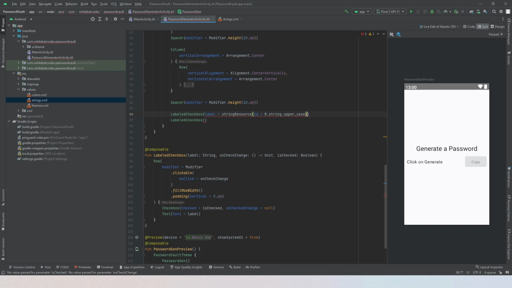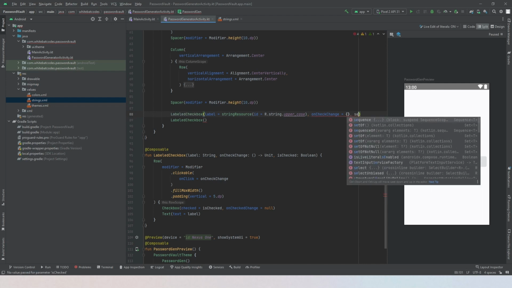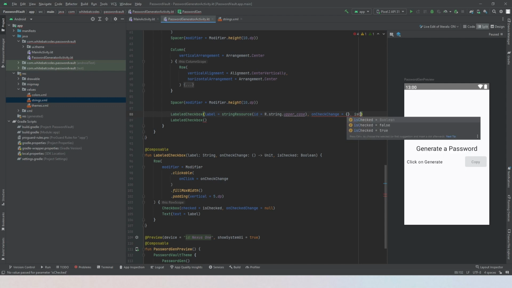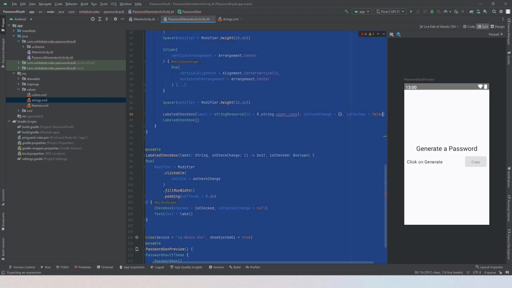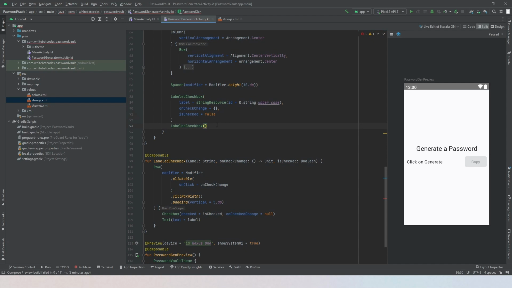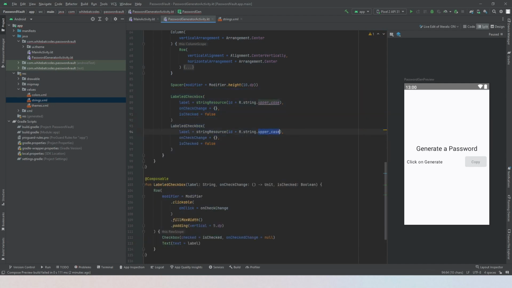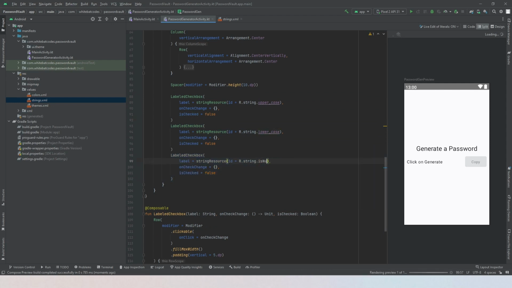Alright, and for the onClick, I'm going to set it to this. onCheck change, sorry, is this, and selected or is checked equals to false. Alright, let's duplicate this, and here this is lower case, and let's duplicate this again, and is numeric or numeric by itself.